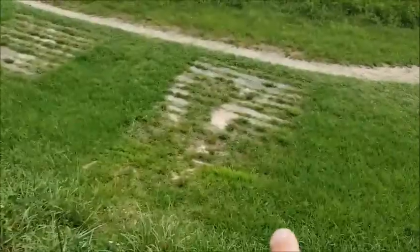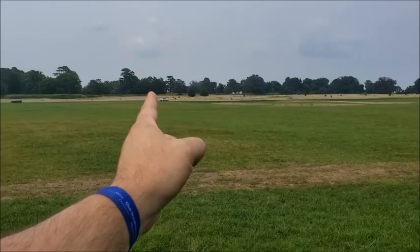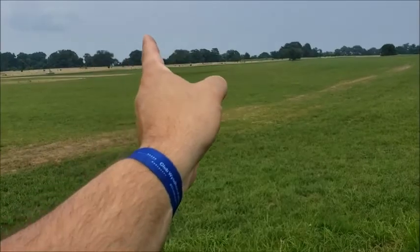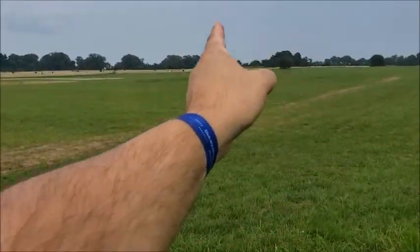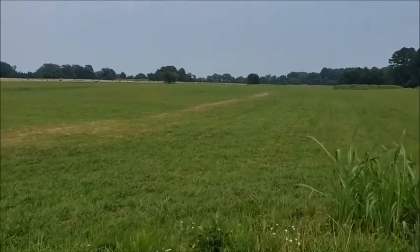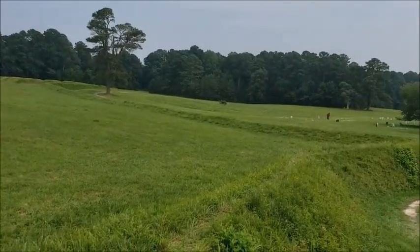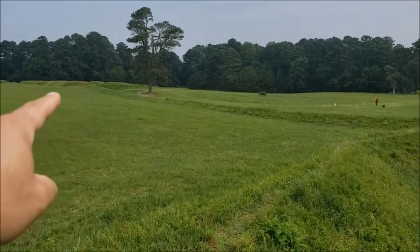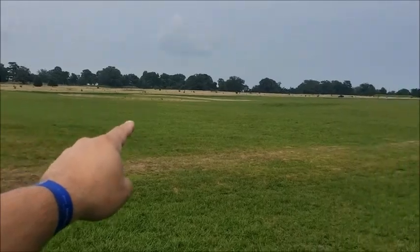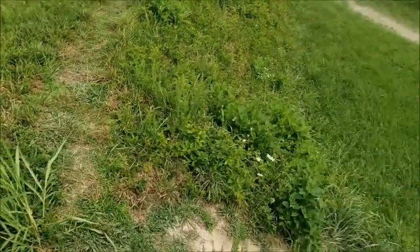So this cannon right here could cover, you know, from that tree kind of to over there. And then the next cannon over here could overlap a little bit and cover the next 15-20 degree angle. Now, an interesting thing about how they laid these out: you're on a cannon emplacement now, but right there is a low hill. And if you wanted your enemy to charge you, you wanted your enemy to come out across this field and charge into the low hill between these two gun emplacements.